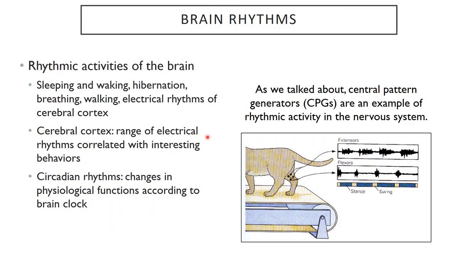Brain rhythms are repeating patterns of activity in neural circuits. There are plenty of examples of rhythmic activities that we see in the brain and in the nervous system. Sleeping and waking, as we will talk about, have definite rhythmic patterns. Hibernation also sees changes in the brain. Breathing, walking, and electrical rhythms of the cerebral cortex also include patterns. We talked about this when we discussed central pattern generators, looking at rhythmic activity in the nervous system to regulate walking in cats.